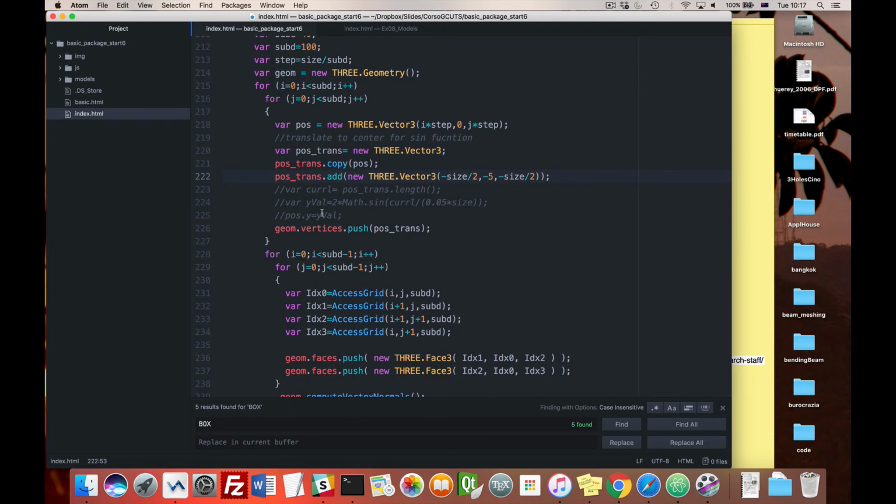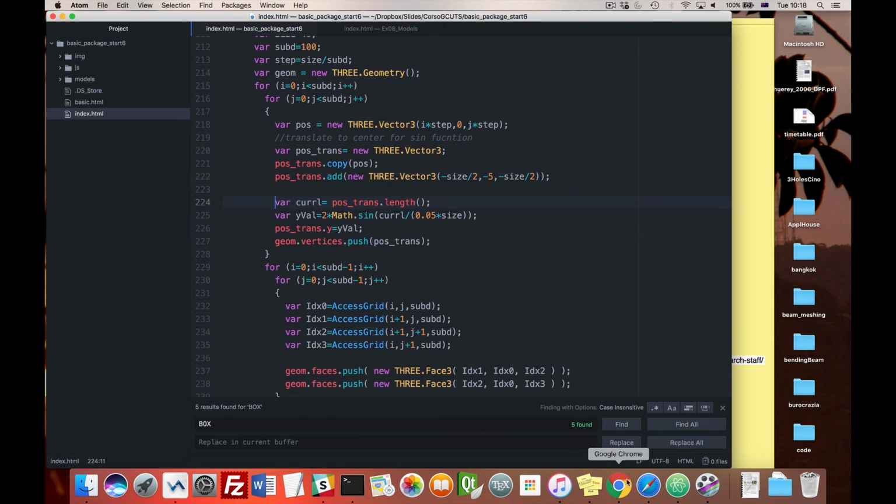which can be, for example, like this y value. So for example, let's say I use a sine function. You can define your value as you want.